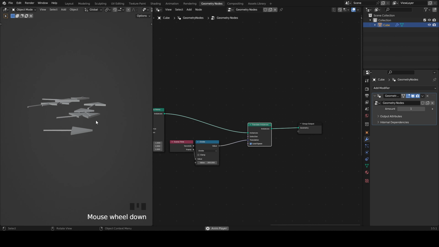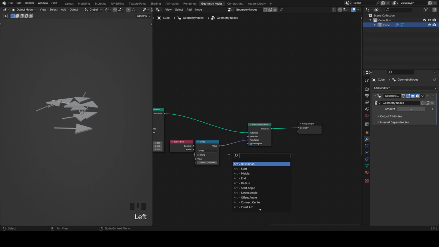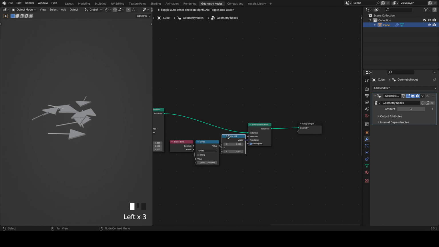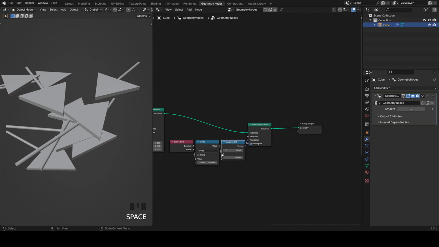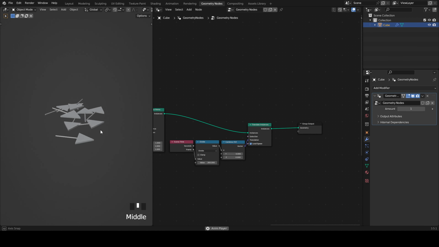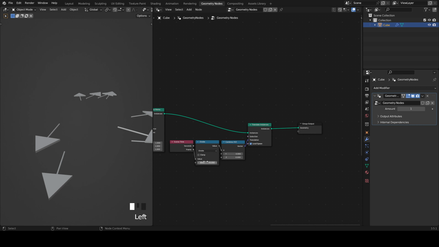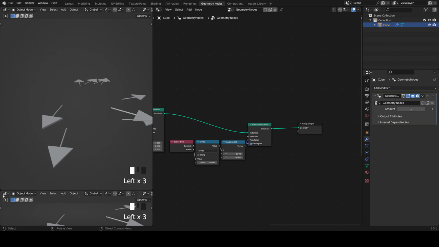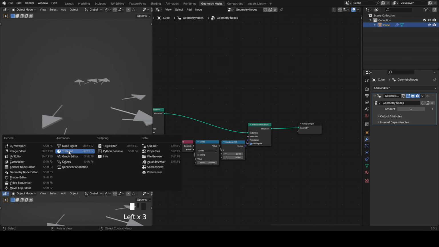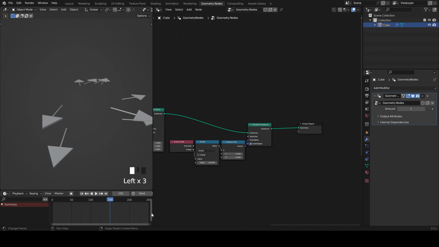So if we press play, you can see they are going up and then it's not working. So we need to bring from the value and put the combine X and Z again. But then I think it'll be on the Y. You just need to test it a little bit to see if it's working. Now if you press play, I think it's working already. No, it's going to the side again. So let's try X. Yeah, X is working. So I think it's 50 actually that I use. I'm just going to bring from the bottom here a timeline. So just come here, press this little ball, and then timeline. I'll press N to hide this window right here and just bring this to the side.